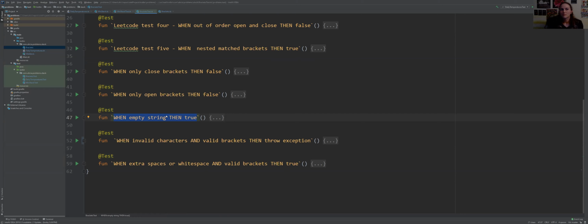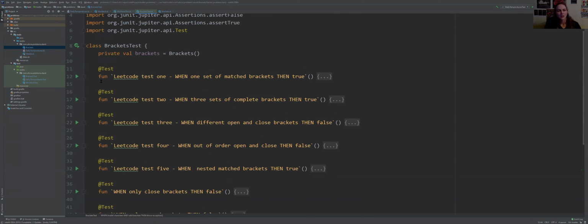This particular thing is important because in an interview, I've had interviews where I say, well, what about empty strings? And they're like, what do you want to do about that? And I'm like, I don't know, you're the one asking me questions here. So you kind of have to be ready to say, I think that empty strings should be valid because no brackets is matched brackets, right? So you want to have sort of an opinion there. Sometimes they want you to make decisions like that. So I made a couple of decisions where I'm going to accept white space, but I'm not going to accept anything else.